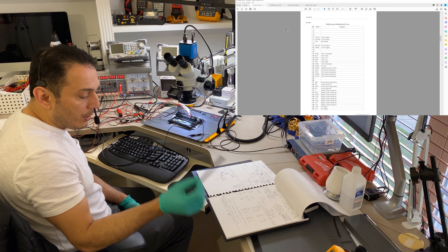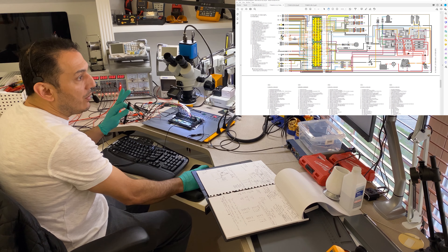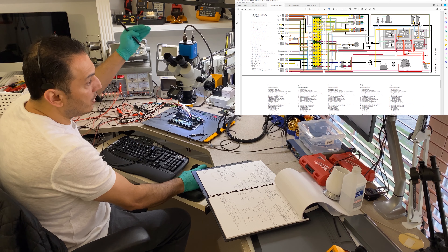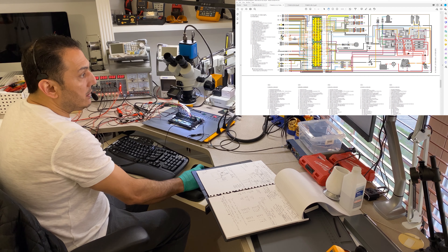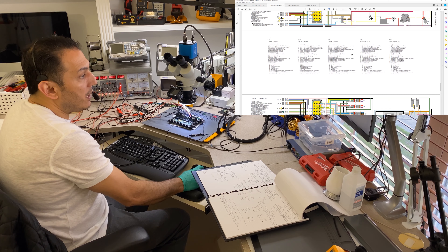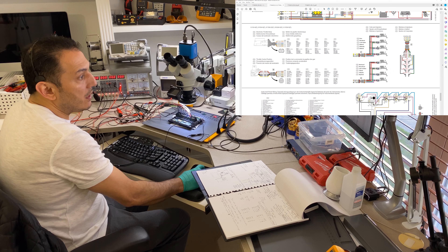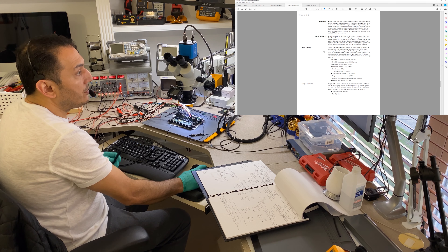These coils use a four-wire connector. Let me show you that in the wiring diagrams. This is the wiring diagram for this 8-liter engine. It has two connectors going from pin 1 to 90 — from 1 to 15, 16 to 30, and so on. These are the harness connectors for the injectors and coils. Connector 18 is an ignition coil connector, connector 20 is also an ignition coil connector, and connector 20 also has a fuel injector connector.